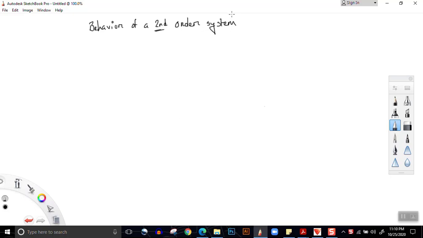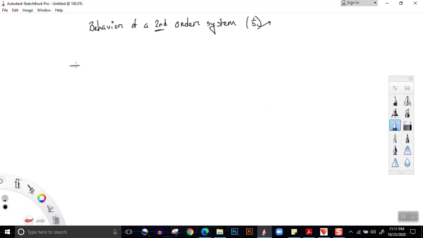How do we increase the order of a system? We increase the order of a system by integrating it, that is, apply an integrator, or 1 by s if we are considering the Laplace domain. Since the first order system relates to velocity, in the second order system we'll be integrating the velocity, so it will relate to our position. So the second order system is actually our position control system.